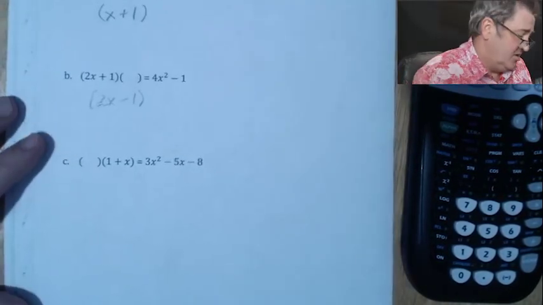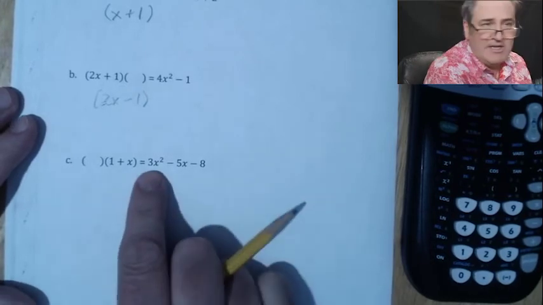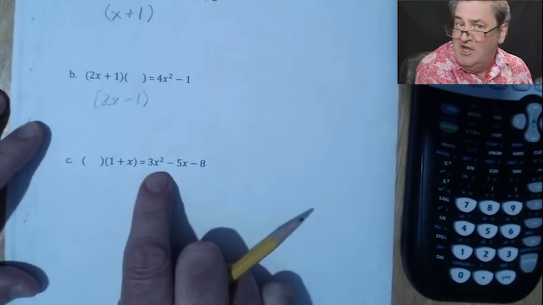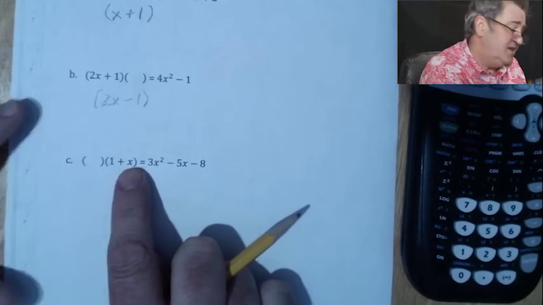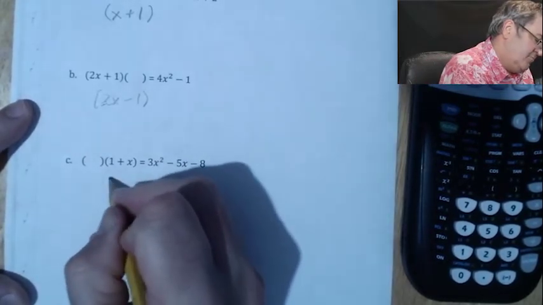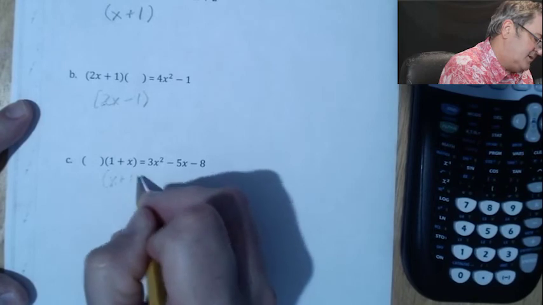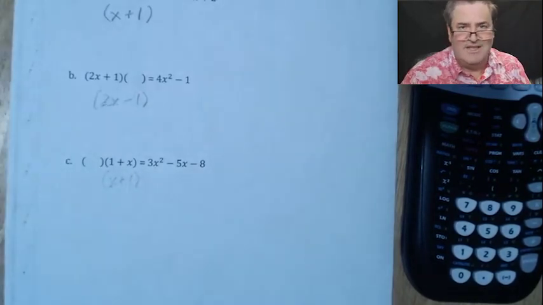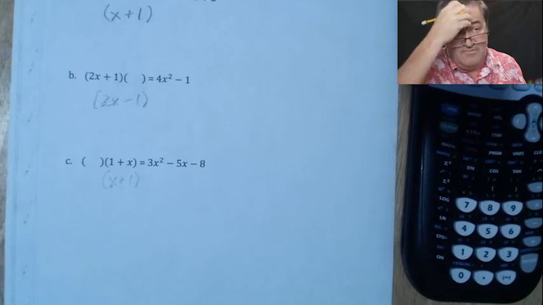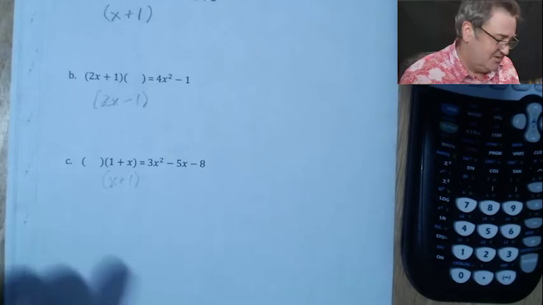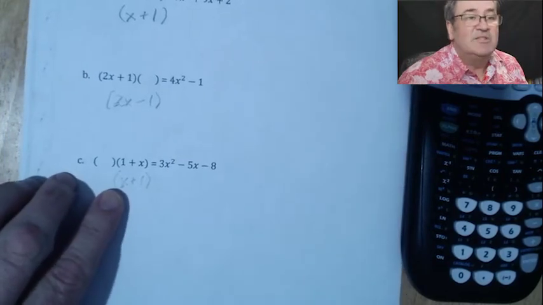Last one. Here we go. 1 plus x, and we need 3x squared. So what I'm going to... What? That's not how that works? This is rearranged. That is the same thing as x plus 1, right? You just put the x at the end instead of at the beginning. So we'll rewrite it so that we're not confused. It's the same as x plus 1.